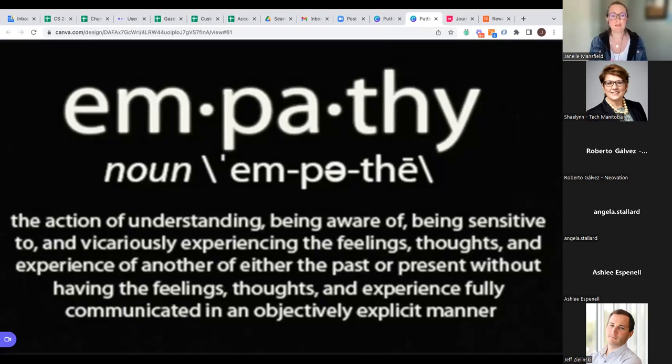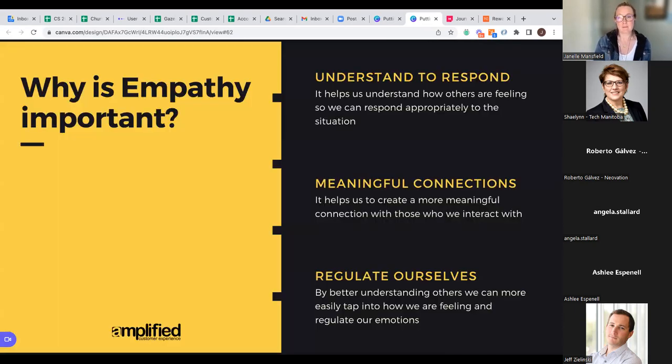So a nice little definition of empathy is the action of understanding, being aware of, or being sensitive to, and vicariously experiencing the feelings, thoughts, and experiences of another. To elaborate a little bit further, empathy is really important.